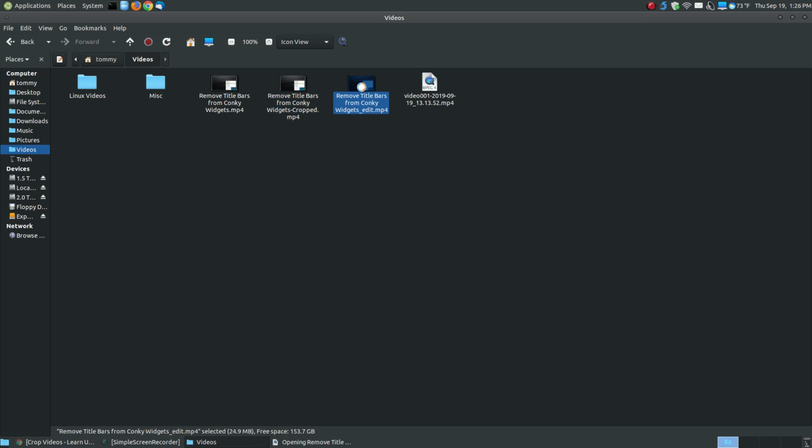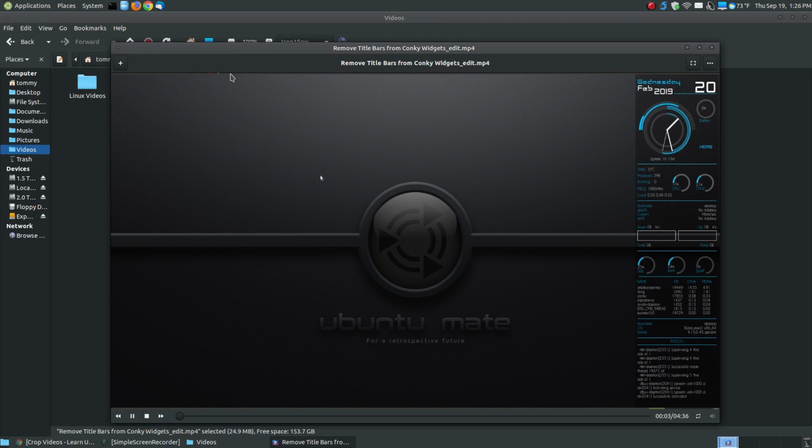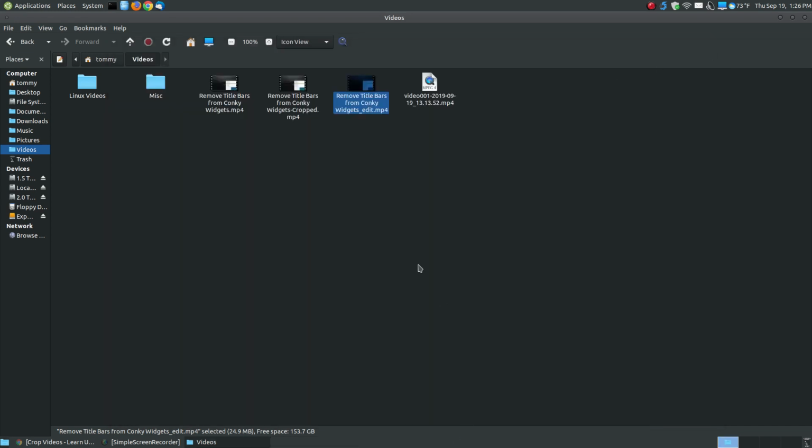So let me double click. This is the one we just did. There's still a slight bar, so I went 2. You might want to go 3 or more, and that's something you have to play around with. The same thing with the green on the bottom here. So when you're adjusting that, like I said, you play around with it. It's going to be different depending upon your screen resolution and your screen size.